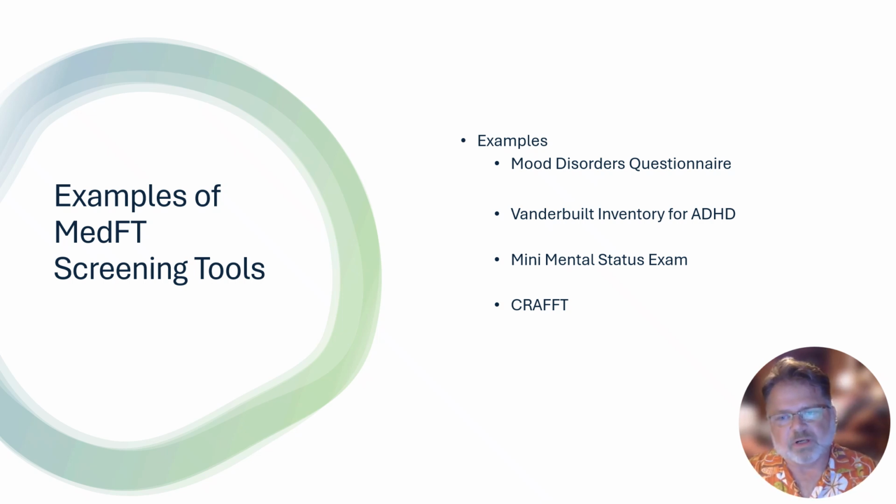The Mood Disorder Questionnaire is used in primary care. It usually takes about 5 minutes to complete. It's fairly accurate. 7 of 10 patients are correctly identified with the first test for any possible mood disorders they may be experiencing. The Vanderbilt Inventory for ADHD takes about 10 minutes. There's 2 components. First of all, we want to assess symptoms. Secondly, we want to assess the impairment of performance. How do their symptoms affect their ability to function?